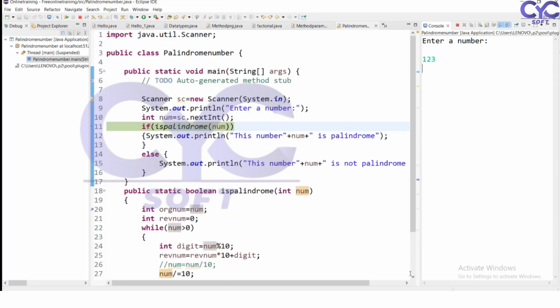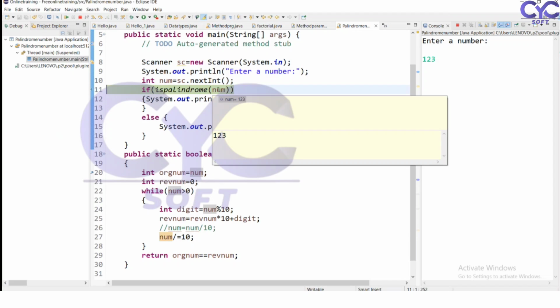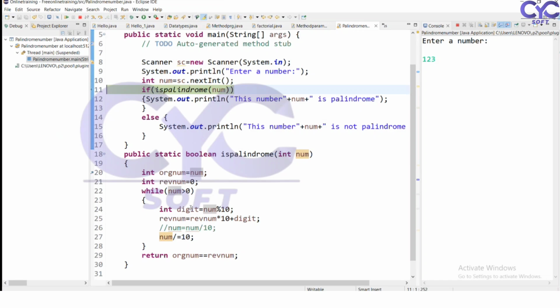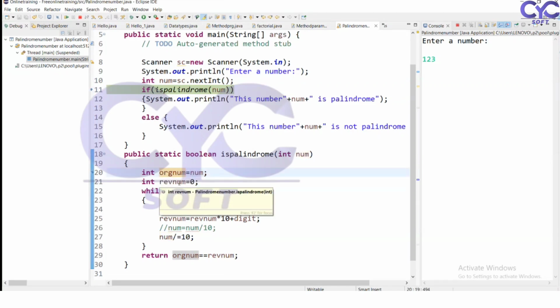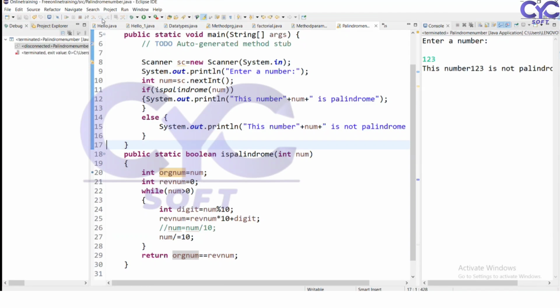If you see the reverse value, it is 321. Whenever we have reversed that number, it checks the original value we have presently, 123, against the reverse value, 321. So that's why it is checking the condition, and it is printing that 123 is not a palindrome number.